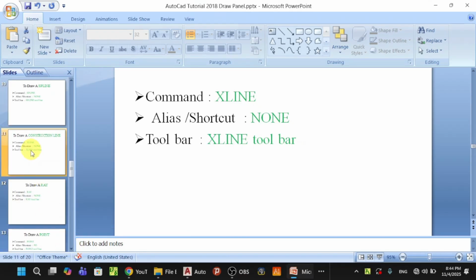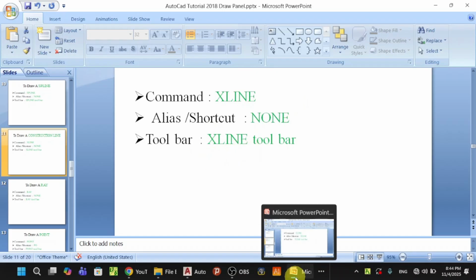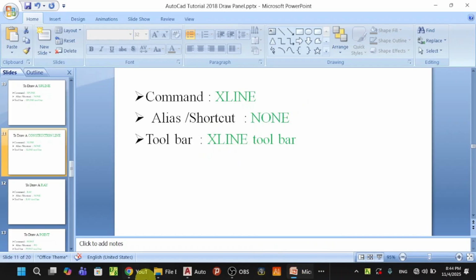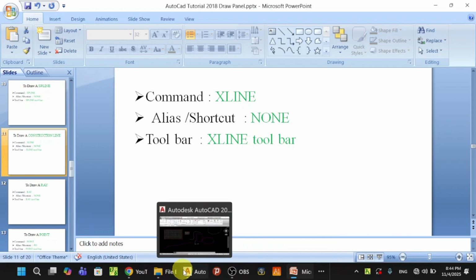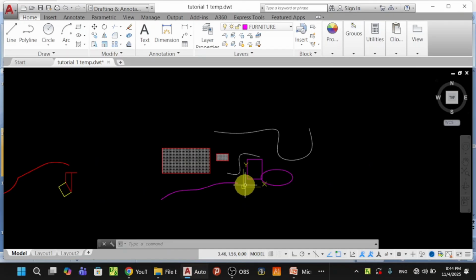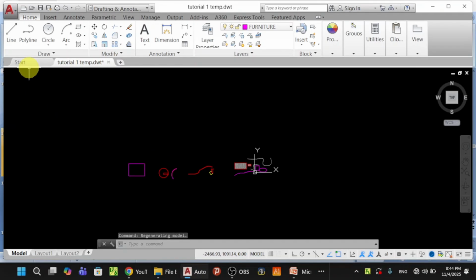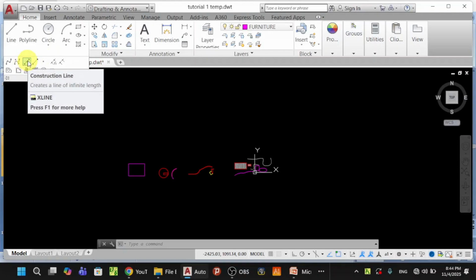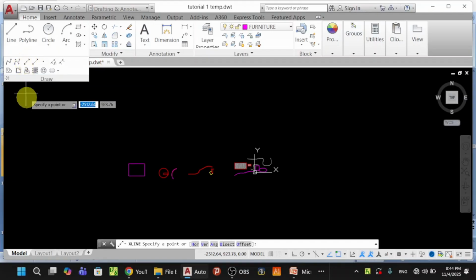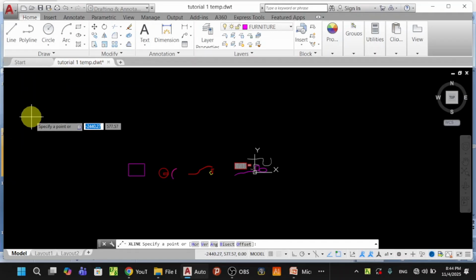To draw a construction line, XLINE. Shortcut none. There is a toolbar, so I'm going to use the toolbar. Construction lines are used in drawings for guidance. They are not actually used in the final drawing; they will be deleted after they serve as guidance.